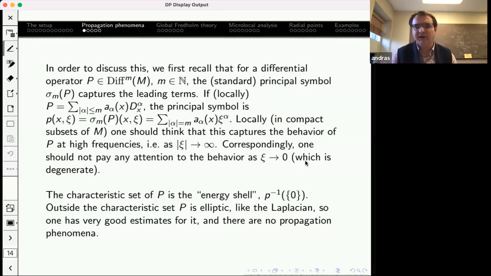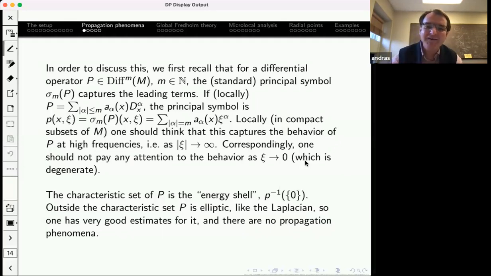And so when you think about local theory, in compact subsets of your manifold, what is this principal symbol good for? It's good for capturing the behavior of the operator at high frequencies, like geometric optics, that kind of thing. Analytically concrete, it's not an approximation, but up to compactness, it's exactly describing what's happening. So high frequencies means that norm xi goes to infinity. Here, you shouldn't think that it's a well-defined particular norm. Take local coordinate charts, say the standard norm in each coordinate chart. Of course, they're not the same, but you say, who cares? They're equivalent. So you always have to quotient by irrelevant things. It's the key thing in most of mathematics, probably.